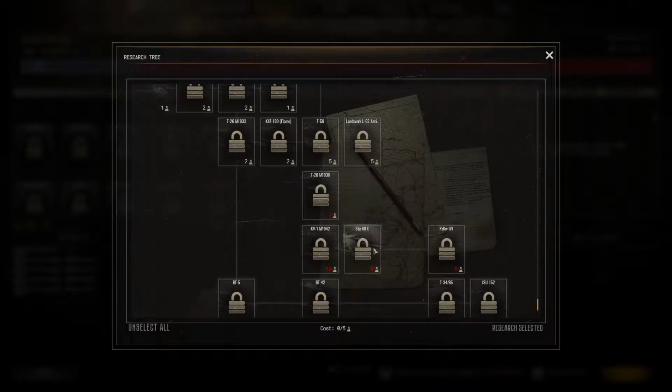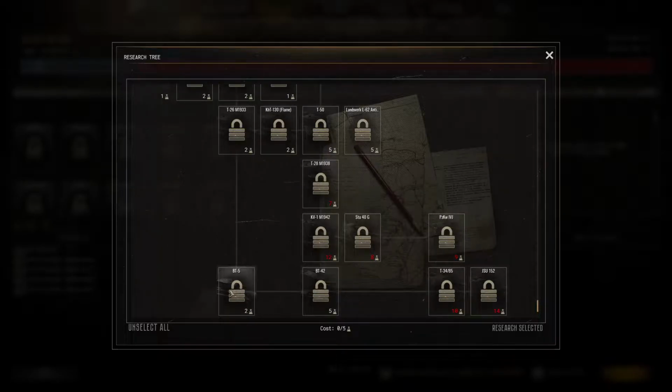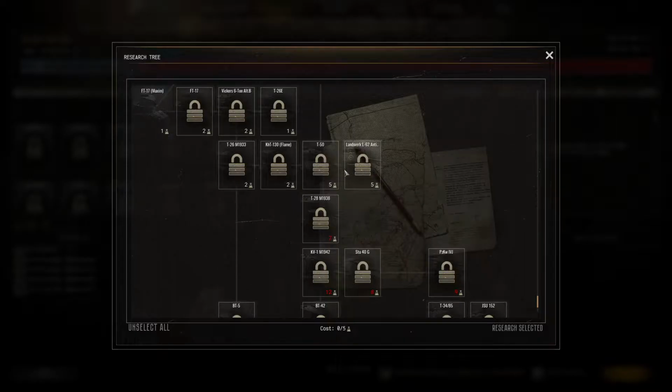This is a StuG... not even a StuG. Here's a Panzer 4J. And I think that's all they have in terms of German stuff. Unless... Oh, no, that's a JSU. Yeah, a lot of this is just stolen stuff.